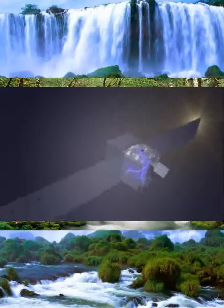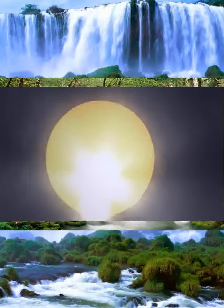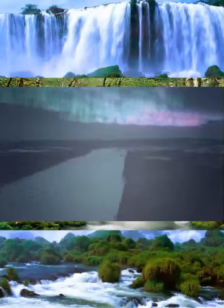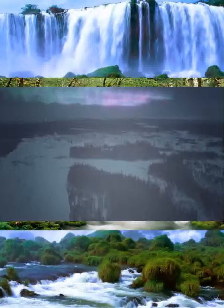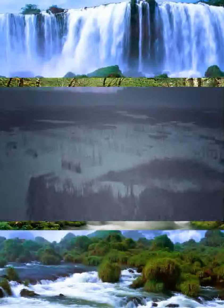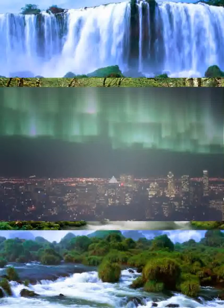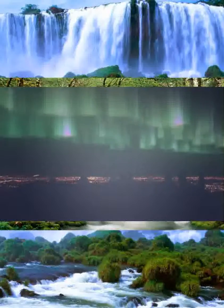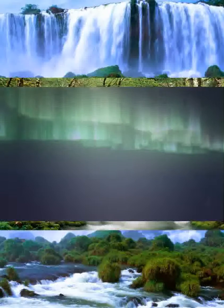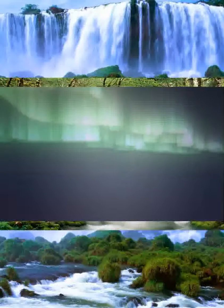And even satellites high above Earth can fall victim to the power of our sun. In 1989, during a period of intense solar turbulence, induced electric currents caused by the aurora shut down the entire power grid in Quebec, Canada, in under 2 minutes. The province's largest city, Montreal, was crippled by power outages. Human activity throughout the region came to a halt for 9 hours.